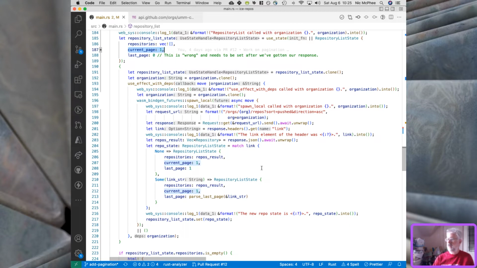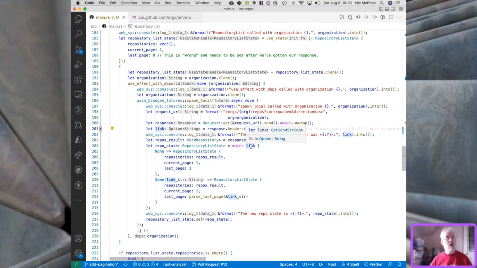Okay, I lost track of where I am. Oh, here's the link. So we have the response, we get the headers from the response, we get the link component from the headers, and then down here we match on that because it might not be there.